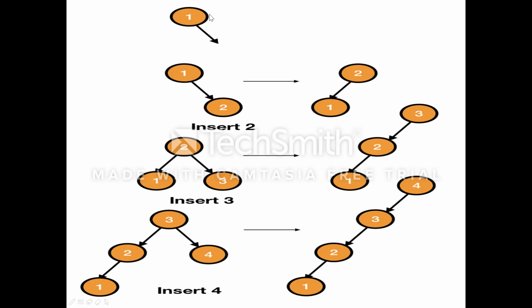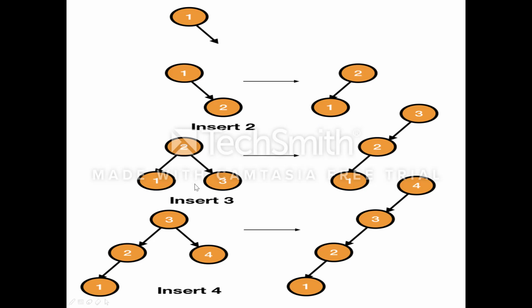So initially we are inserting a node 1. Because the tree was empty, this is the root node. Next, suppose we want to insert node 2. Because 2 is greater than 1, it will be placed in the right subtree. Now we will have to splay the node 2. That is, we will have to bring the node 2 to the root position. So how will we bring that? We will have to perform one left rotation, that is, one zag rotation. And then you will get the tree like this.